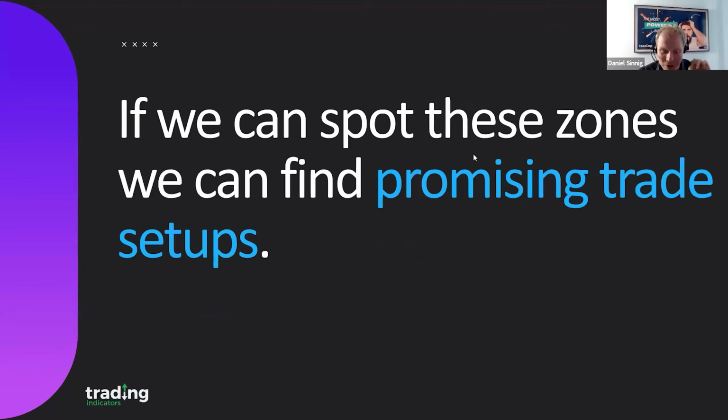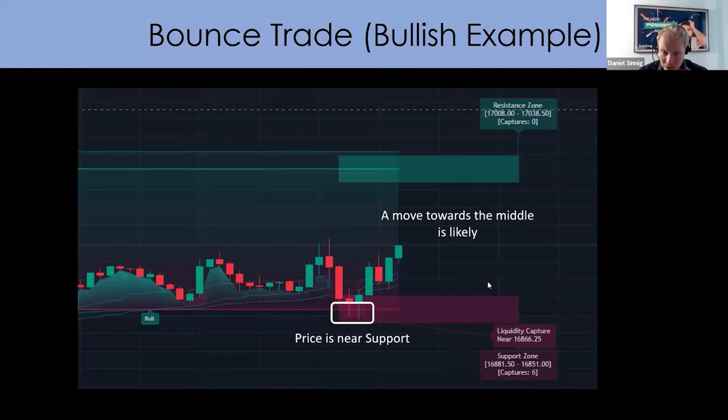Let me give you a quick taste, and then we're going to go to the price chart in just a second. Now, here we have one such area here at the bottom. You see this little reddish area. This is a support zone. As the name suggests, support is a zone where price may have difficulty breaking through, going further to the downside. It's support. And the trade setup that is very common around support zones is what we call the bounce trade, where price moves towards support, cannot penetrate it. We have excess volume. We have these liquidity captures here. I'm going to explain this concept in a second, and price will bounce off from it.